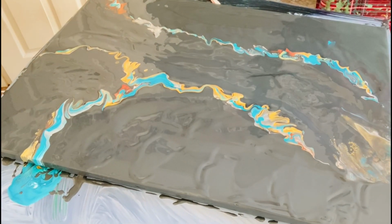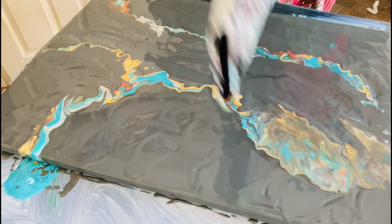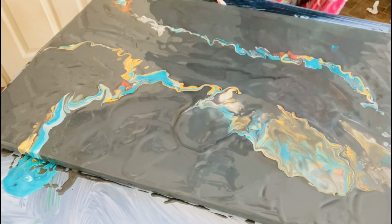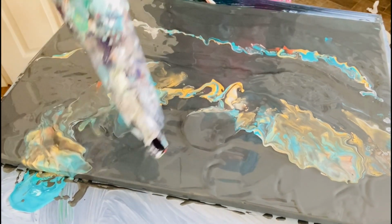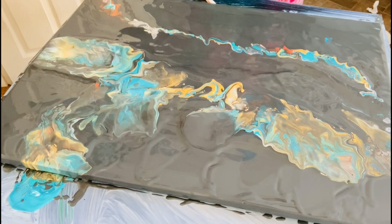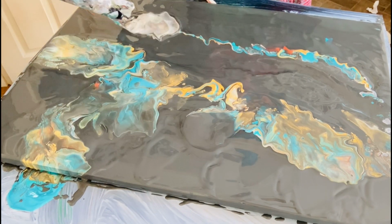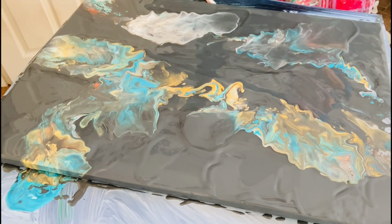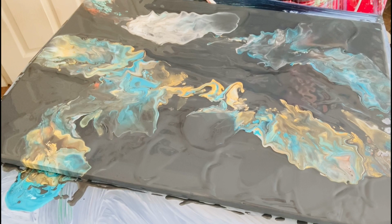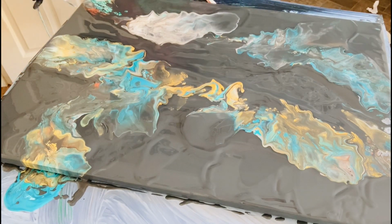Okay, so I'm going to start blowing out now. And already I can see some gorgeous cells and I'm happy with the flow, so that's really, really good. I think you can tell when you're putting the paints down how it's going to begin to blow out. Now that white patch down there is a bit too much, so I'm going to end up putting some more blue and gold through it.